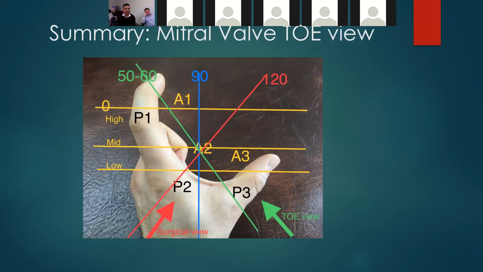He explained to me a few months ago how to orient yourself. Sam, do you want to comment on that? I just try and do it with your left hand, and then your right hand is the 0, 60, 120 degrees. So you're using your hand to orientate yourself as if it's the TOE probe. Your left hand mimics what's on the screen here, and you just start off parallel with yourself. And that's how you know you've got the A2, P2.